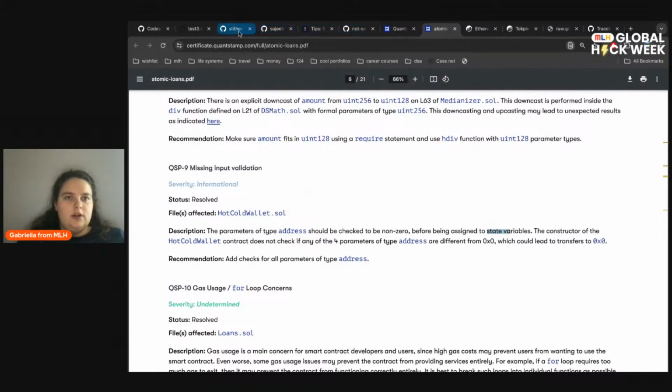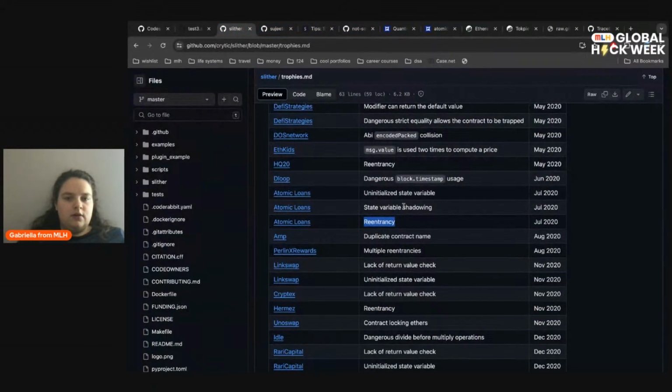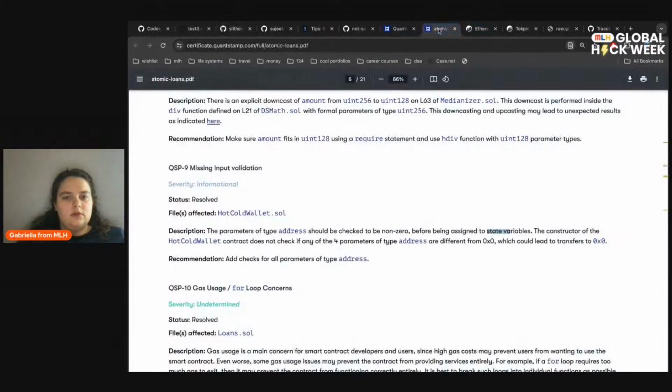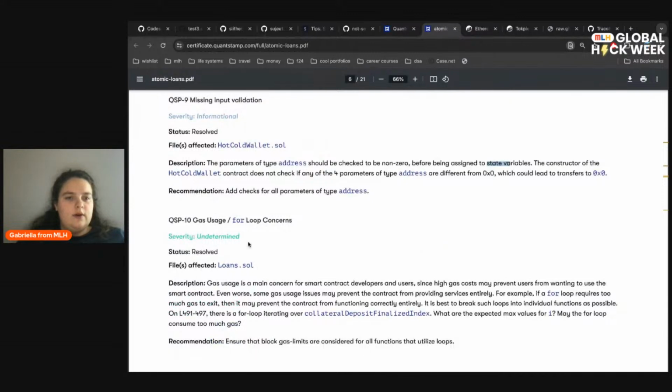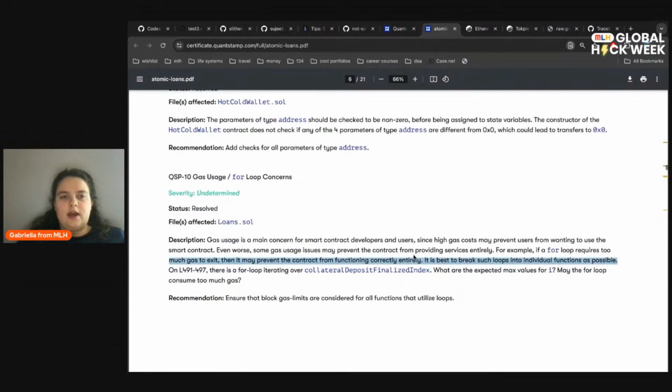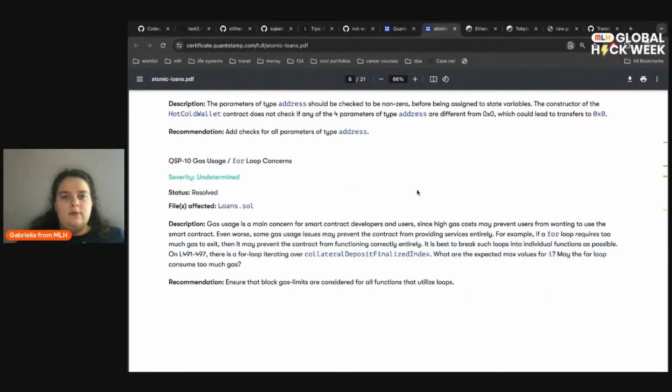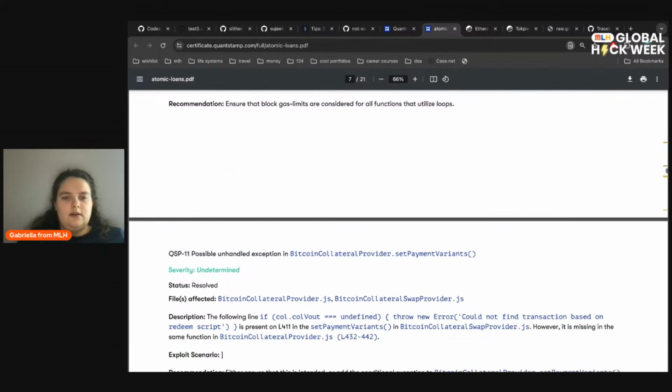Input validation, I think that matches up. Okay, so we have reentrancy as well. Here's the reentrancy. This should probably be listed as a high risk issue, like the gas and for loop issue we talked about last time, and that can lead to a lot of funds being taken.